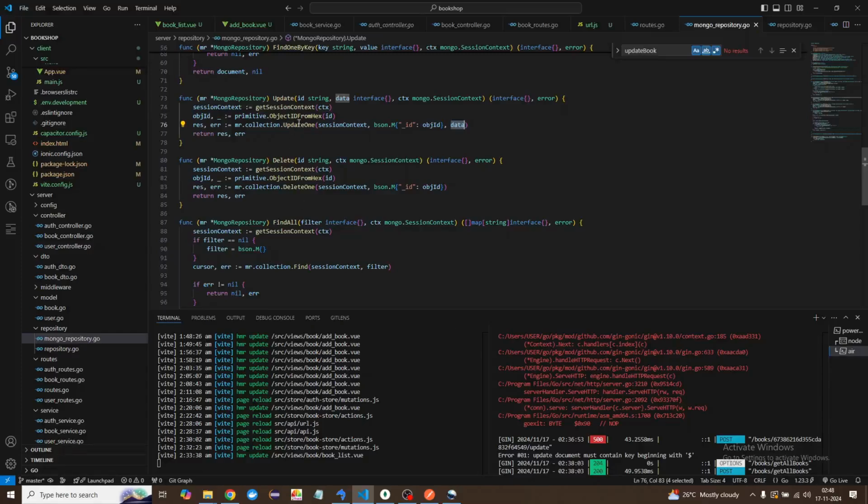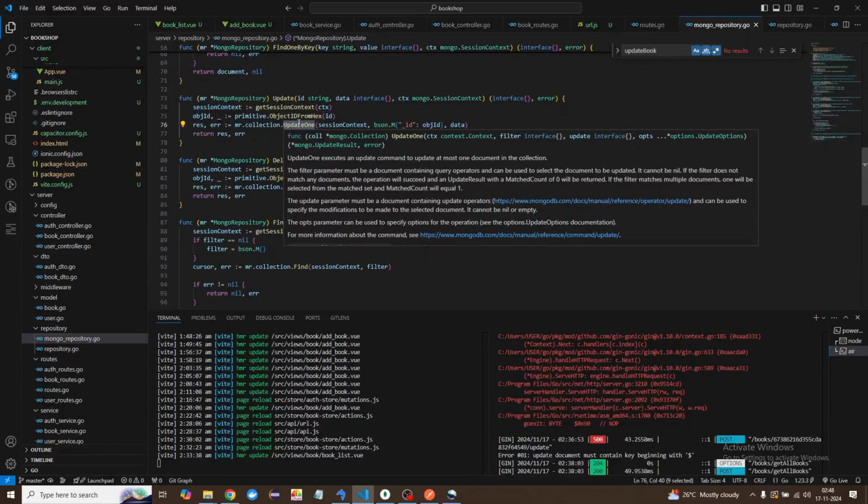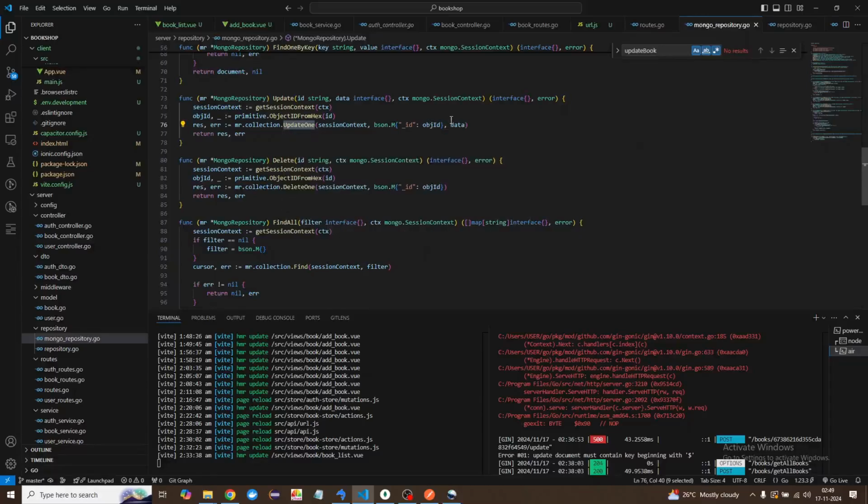That means this update functionality is actually expecting data in a certain format. And in which format is it expecting data? So whenever we call update, that means we are going to set some of the properties, some of the variables in the collection, right? So for that, we cannot use raw data over there which we are passing from the client.